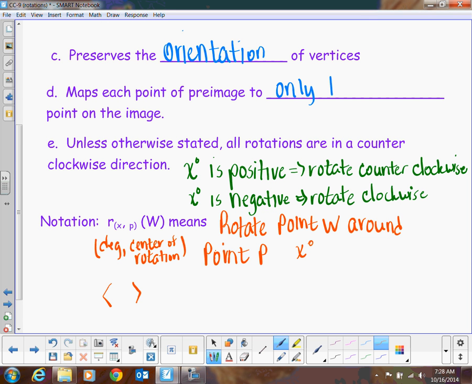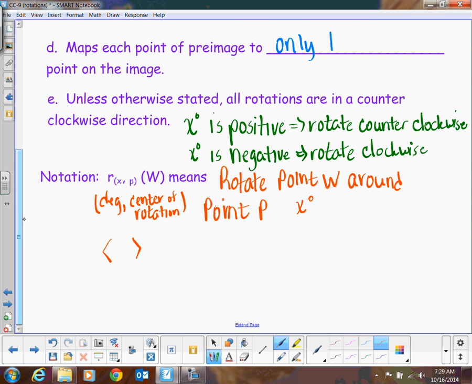So you should have protractors available right now, and you should have compasses available. Because I'm going to try to do this on the notes so that you can go back and look at it. Rotate a figure that's not on the coordinate plane.